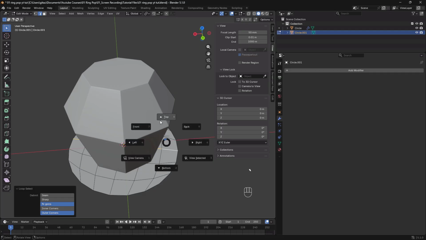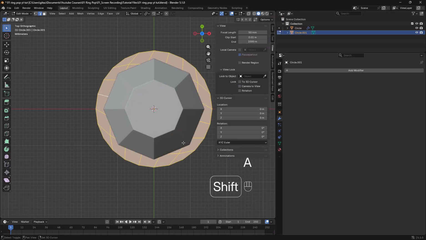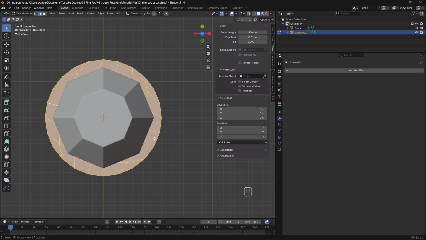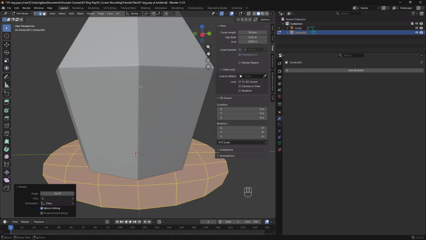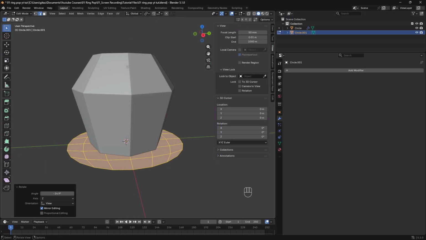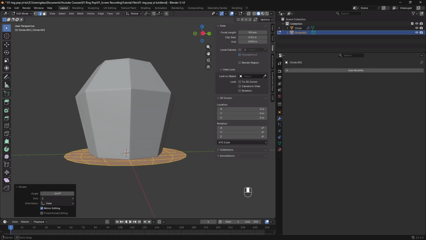So to do that, I'll switch to the top. Then I'll hit A to select everything. Then I will start rotating. So I'll hit R and then just rotate it up to that point. The reason I want this is because usually with these ring pop candies, there's a particular line that runs from this area downwards, and also there's a line that runs through the plastic. So that's what I want to mimic with this. For now, we're just setting up the base shapes, and then later on, we're going to refine.